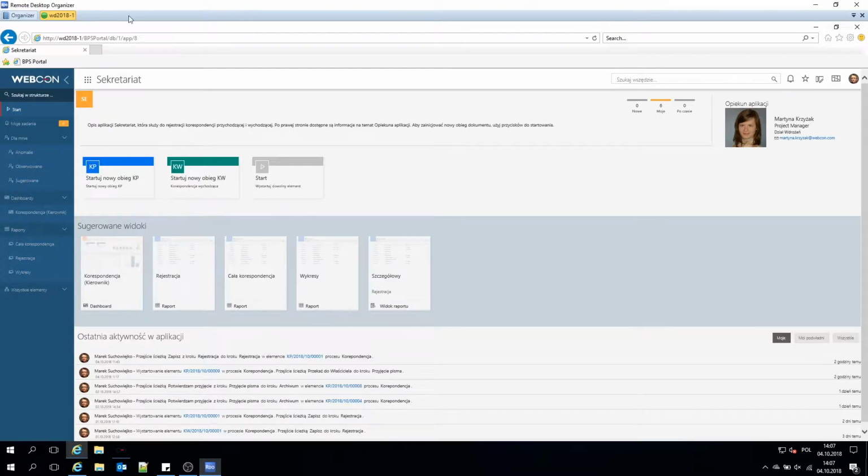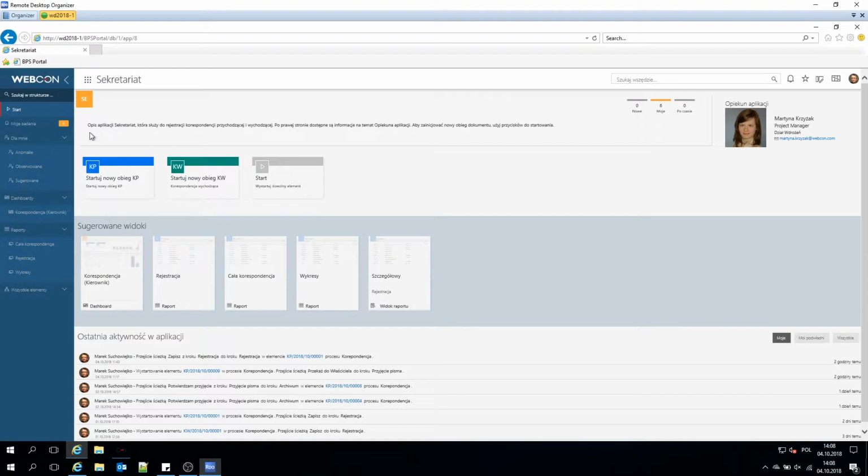If we go to a specific application, here we have a very standard view. You cannot configure it, at least at this point. It is not possible to change it. On the very top, the main side of the application has a description and a task counter on the right-hand side. Here on the right you have the information about the application owner and contact details for this person. On the very top we have a search engine. I'll tell you more about it because it's an interesting part of the system.